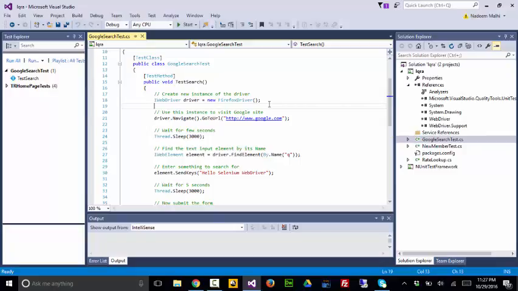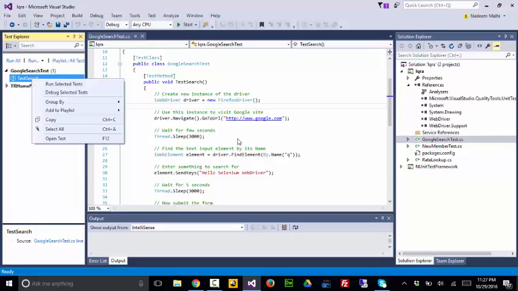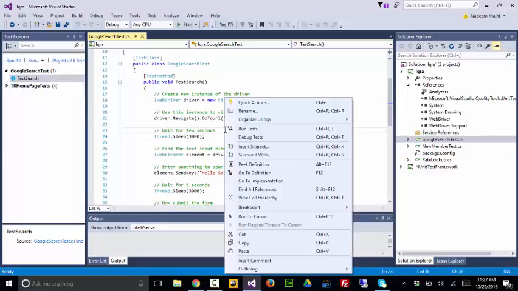This is one way of running the test. You can also run it from the left hand side: in the test explorer, click on the test you want to run, right click on it and run selected test. But let's run it from within the test method. Click anywhere in the test method, right click on it, and then select run test.